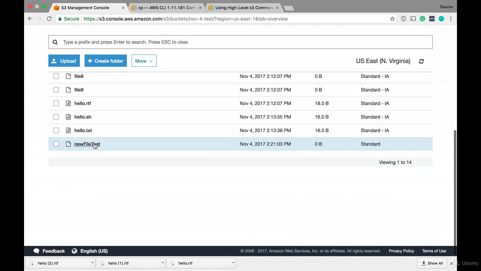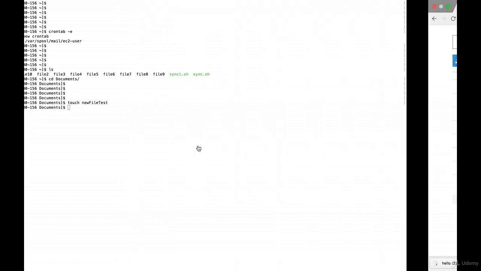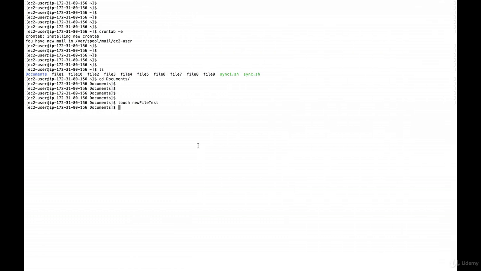So new file test is uploaded, right? So if I add anything in here, anything, right, in this folder. So this is like an automated backup to an S3. And obviously I can say in my script that I want it to be infrequent access or reduced redundancy, or if I want it public or private, or put in Glacier, all that kind of stuff.